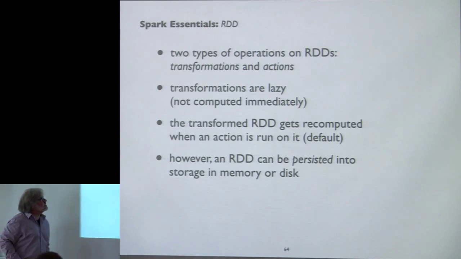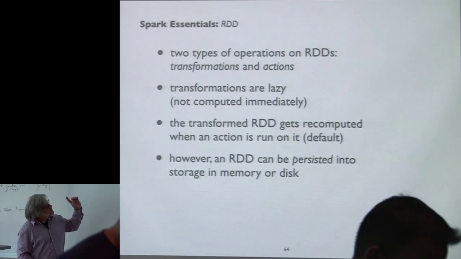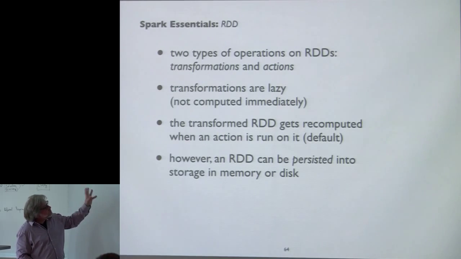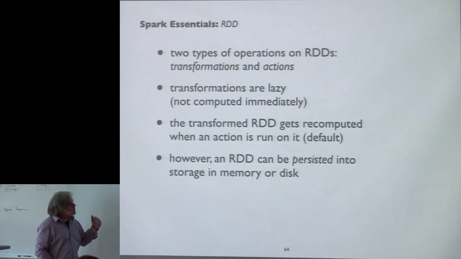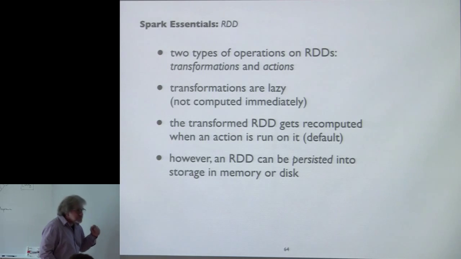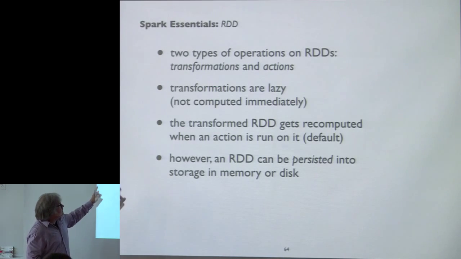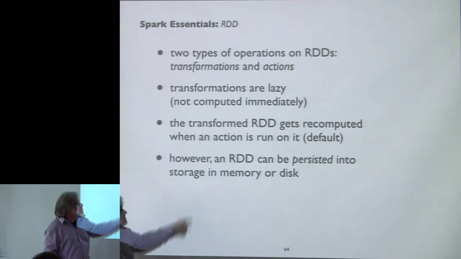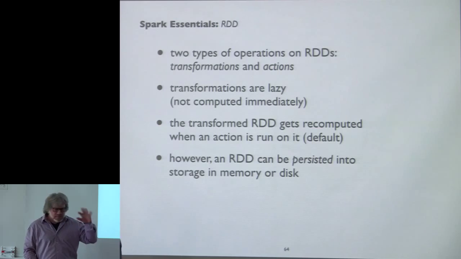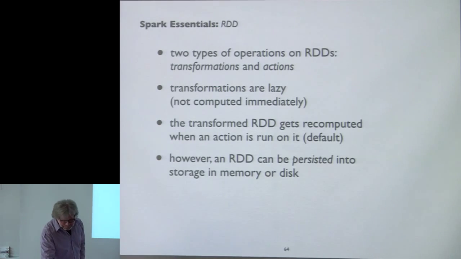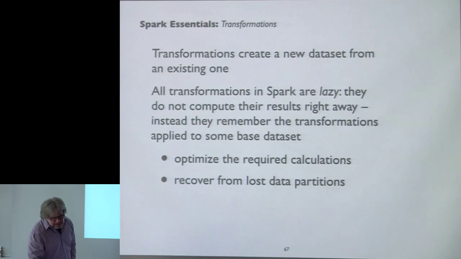Now, once you have an RDD, there are really 3 things you can do with it. One is you can apply transformations, and transformations are lazy. They don't get evaluated right away. You can apply an action, which says, give me the result right away. The other thing is you can declare what type of persistence needs to be used. How is the RDD to be cached? And there's a number of different settings for this. I'm going to skip through that.